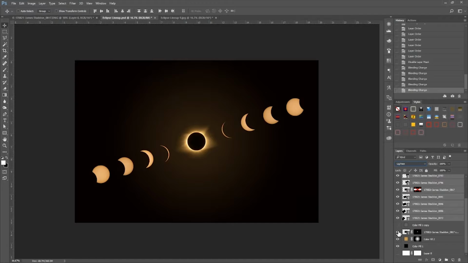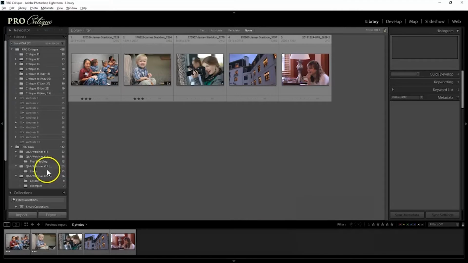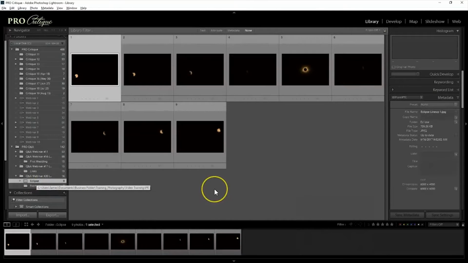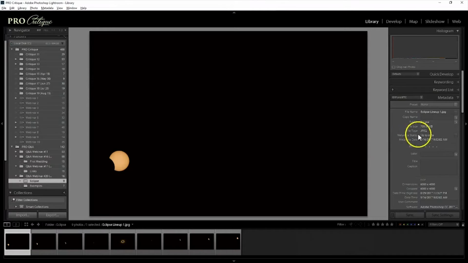Now let me show you the process that you would follow if you were doing star trails. So I use Lightroom, and I'm going to show you how I do it from Lightroom, but you can use it with any other program. Okay, so I'm going to pretend that I've got my 50 to 100 to 200 pictures in Lightroom. And of course, I would edit one picture.